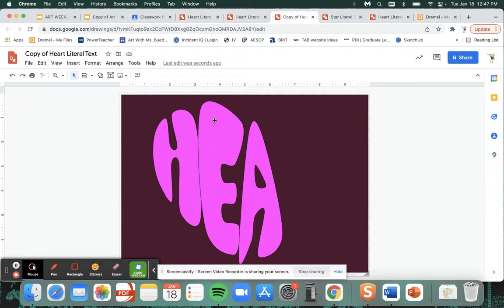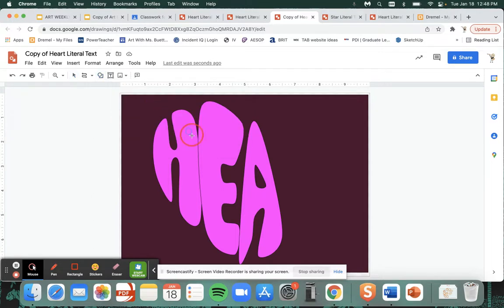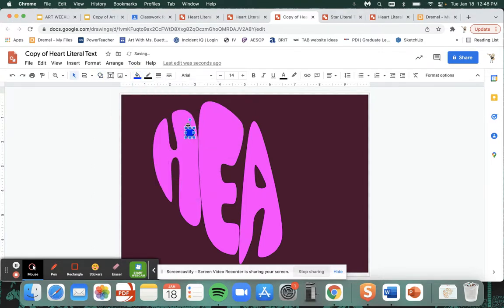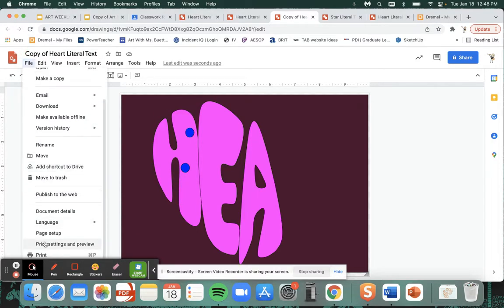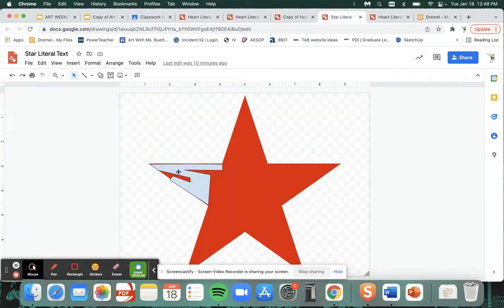You can also put some details on top, like you could put other shapes layering on top if you wanted to make this kind of fancier, like you could do polka dots or whatever you want to do. All right, so go see Mrs. Buettner when you're done. We're going to print these together by going File, Print, so you can put this picture in your sketchbook. Again, if you're working on the star, same thing, except you probably want to use Polyline instead.